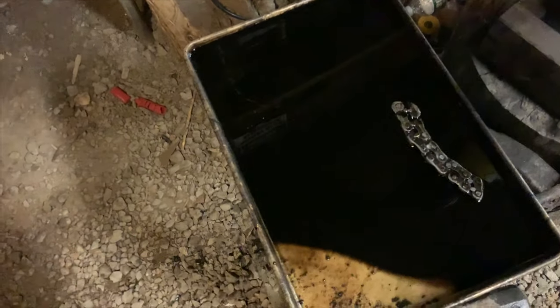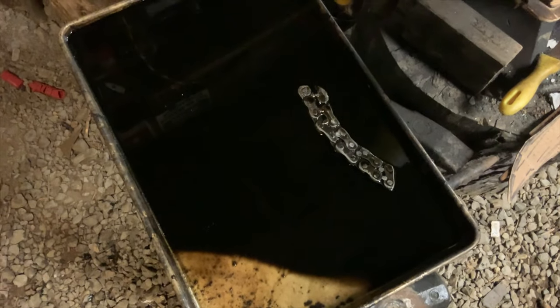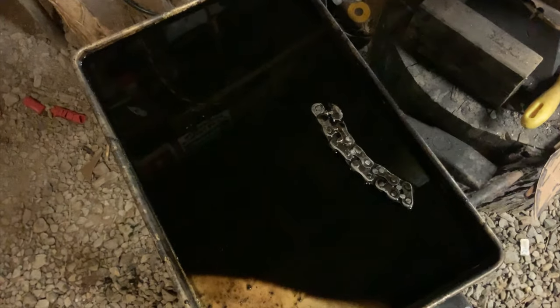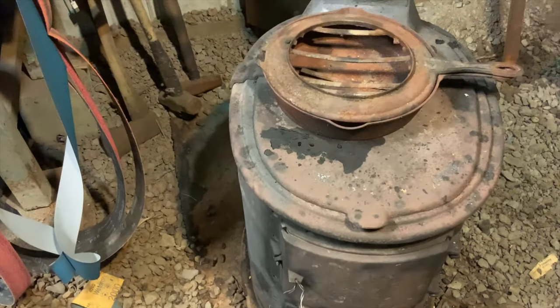Alrighty. So, I just took it out of the ferric acid etch. And this is the coffee etch. I put my coffee in a sheet pan and put it on the wood stove to heat it up. And then I put it back on my swage block stand to chill out. It's actually on the cooling side now. I'm going to leave it in here overnight, for at least 24 hours or longer. Just let that coffee etch in there.